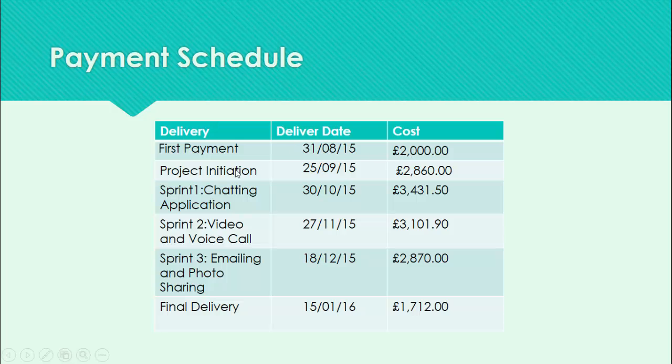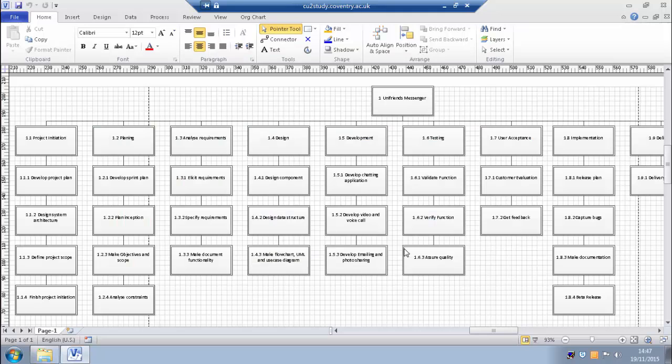Then we have each payment at the end of delivering each step: project initiation, the end of sprint 1, the end of sprint 2, the end of sprint 3. Then the final delivery at the end of the project, on the 15th of January. This is our WBS diagram.